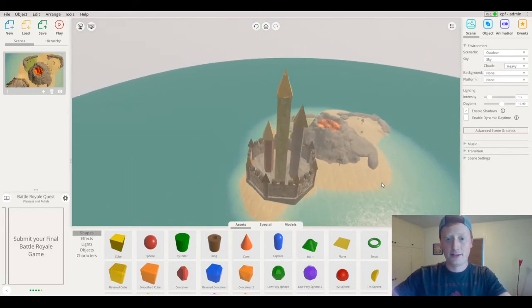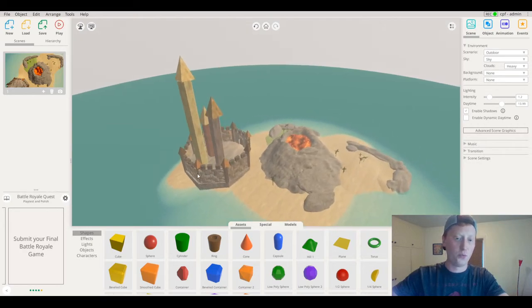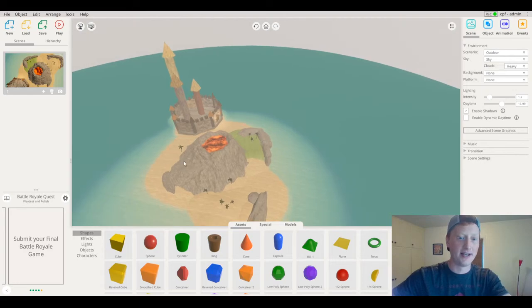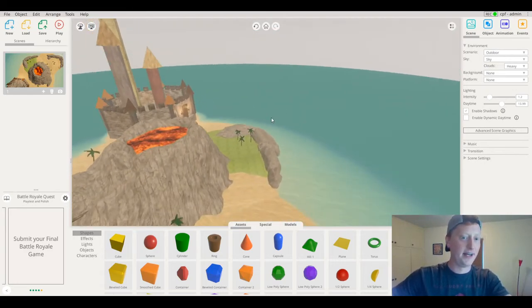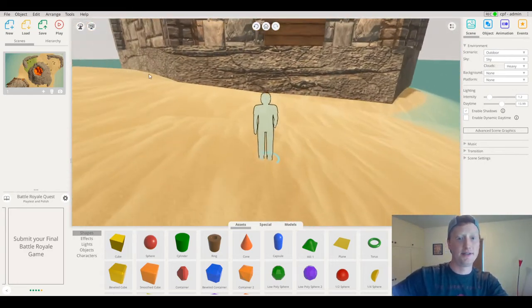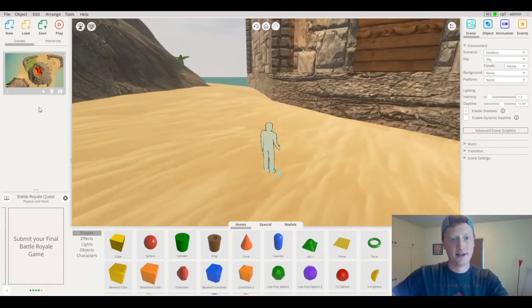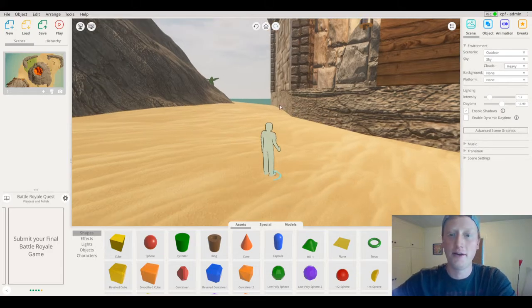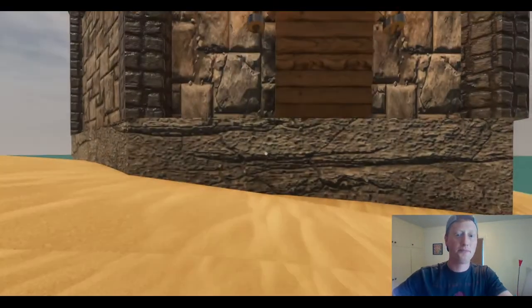So this is just trying to get a nice wide perspective. My castle is pretty much as big as my volcano. That was a very, very ambitious architect, whoever put that thing together, and probably not the smartest putting it right next to a live volcano. But anyway, let's actually play that again.